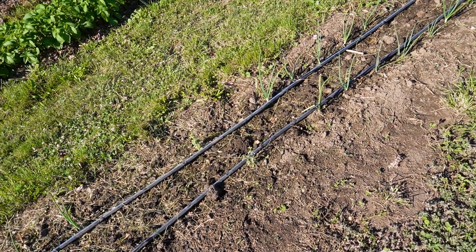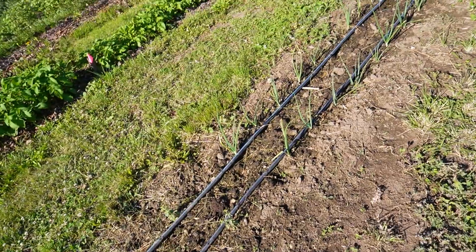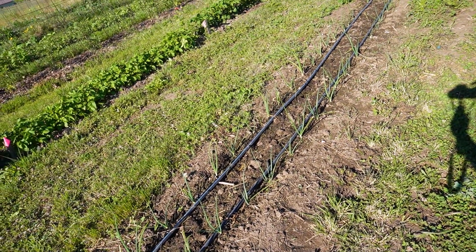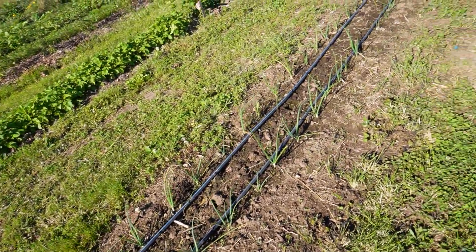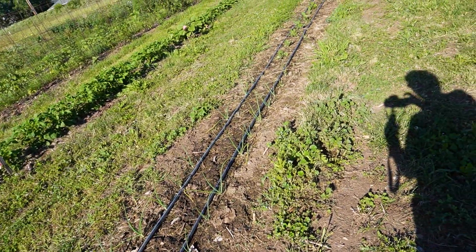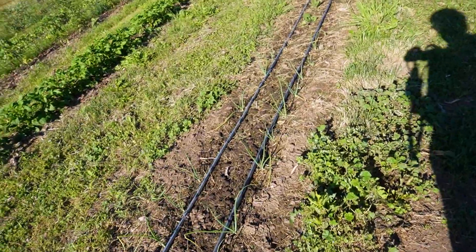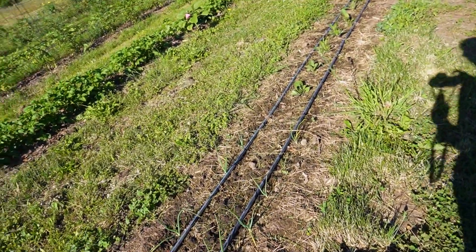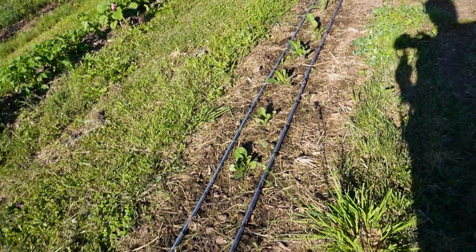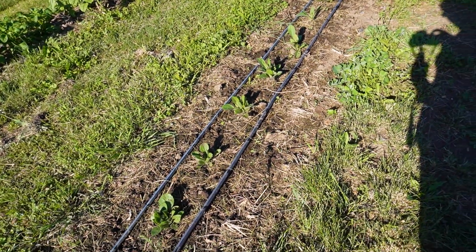There's a hummingbird mint flower here that's been in a holding pattern since I put it out. These were all planted about the same time as the tomatoes, around mid-May. I started these onion seeds from seed in March — I have a video on growing onions and why it's so much better to plant from seed than from sets or plants. This is my regular yellow storage onion for my own use. I'm literally right now in early June using the last of my onions from the previous year. Most of the rest of this row is flowers.